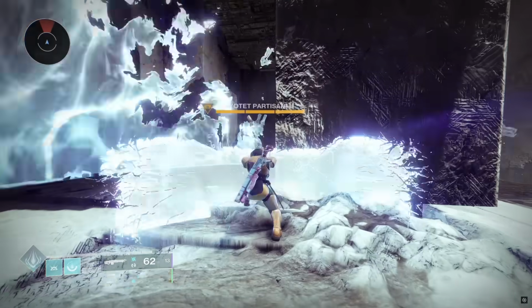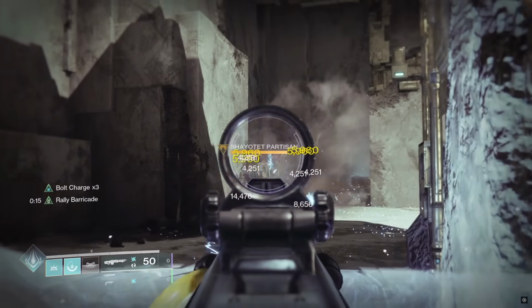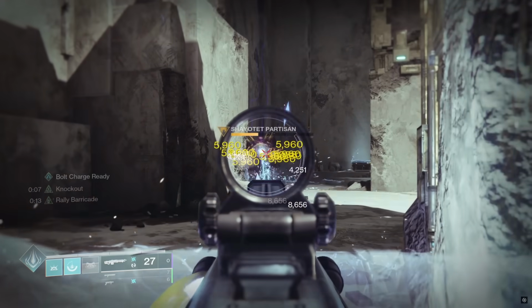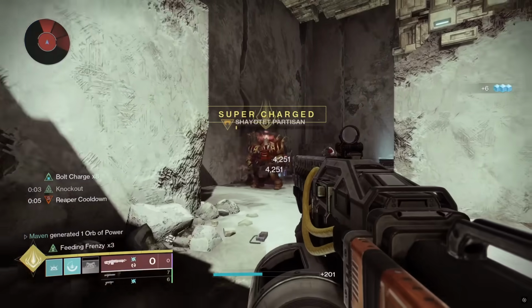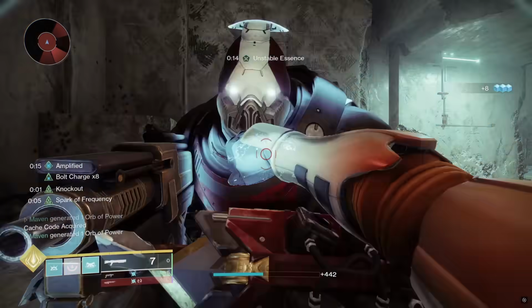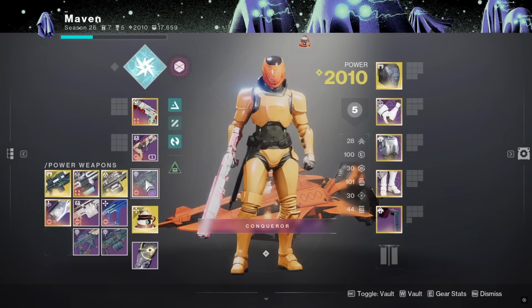Now testing it out against Carl here, just pay attention to how fast we rack up those stacks of Bolt Charge when chilling behind our barricade. So the Storm's Keep with Thunderlord is a pretty solid DPS combo. But the Thunderlord is not the definitive machine gun I ended up using with this build. Instead, I'm using a different machine gun, a brand new one called the Watchful Eye.